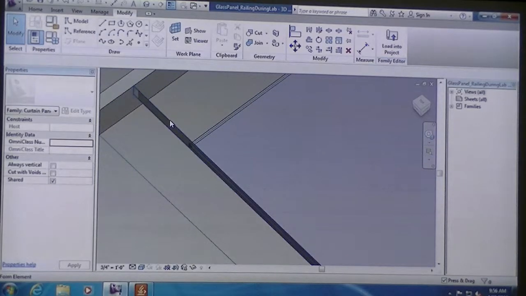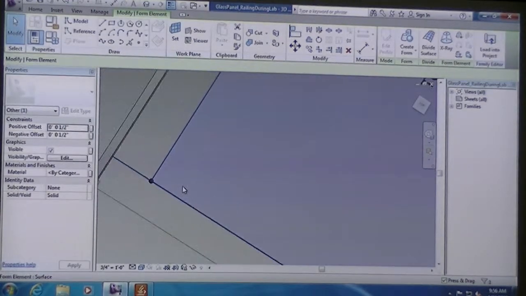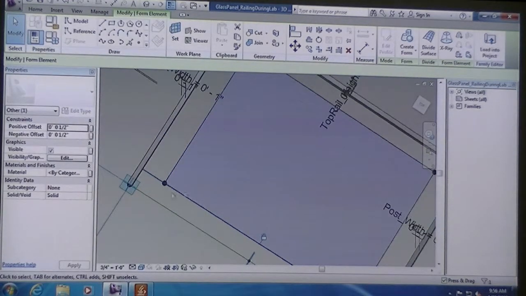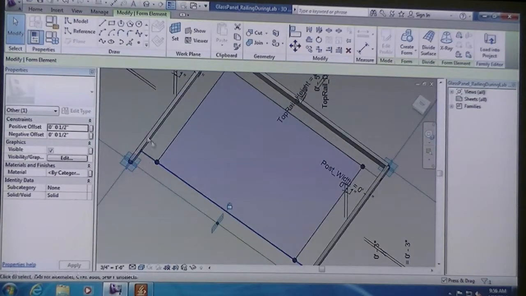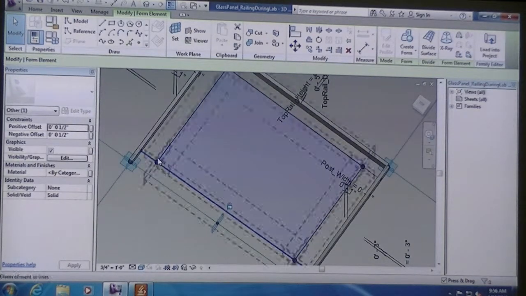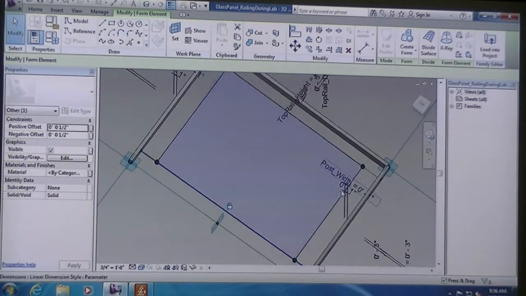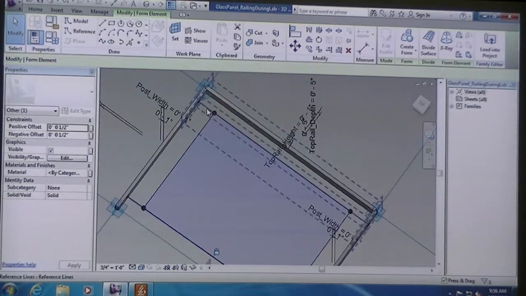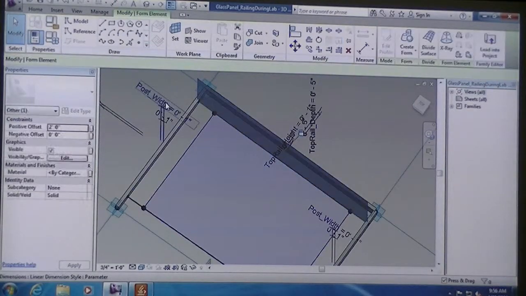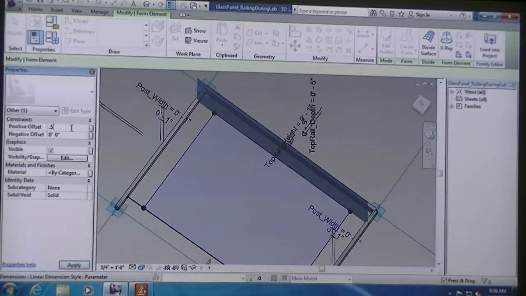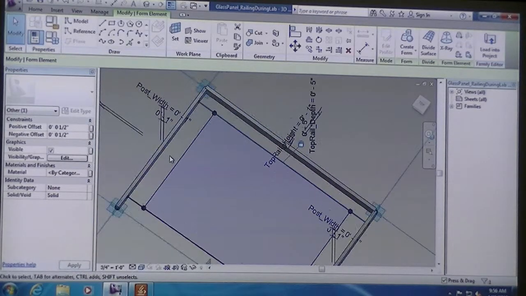This way it's a quick way to get a solid piece that will render when you're actually rendering. If I had a little more time, I'd probably make an extrusion, just like we did with the post and the rail, but you might want something kind of small. So I'm going to do the same thing on the top. Make it 0.5 inches positive, 0.5 inches negative.